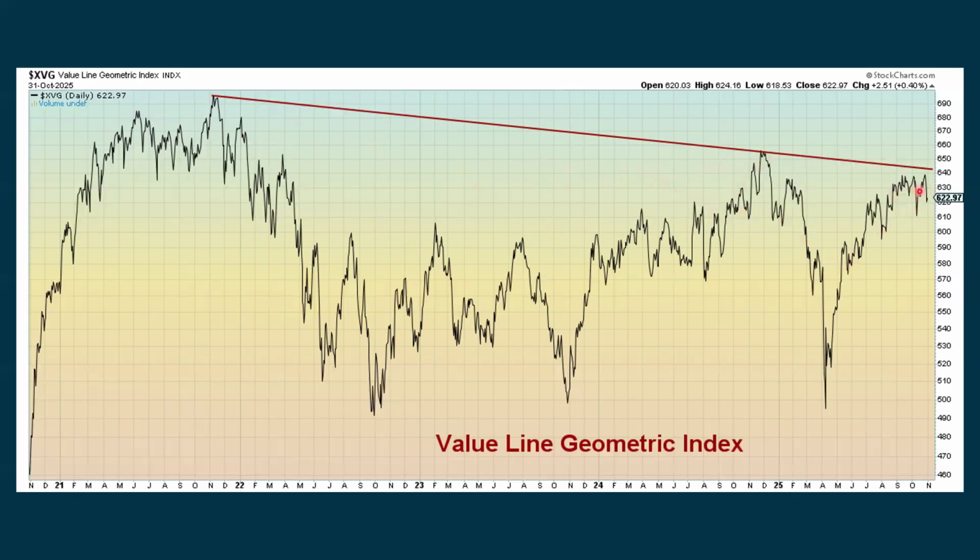Now, we were kind of going along sideways. It looked like we may come back up to this trend line. We haven't quite come back up to it yet, but we'll just keep watching this. And if we do get back up to this line, then I'll probably start showing it in the daily videos, at least for a while, because it's a daily chart, but it's a longer-term, much bigger picture type of chart that I look at.